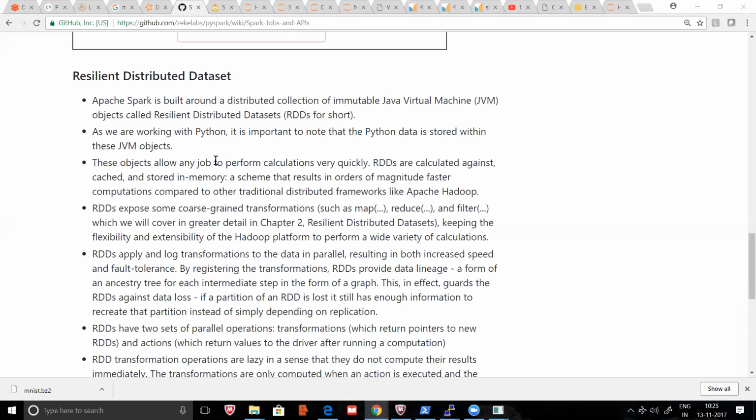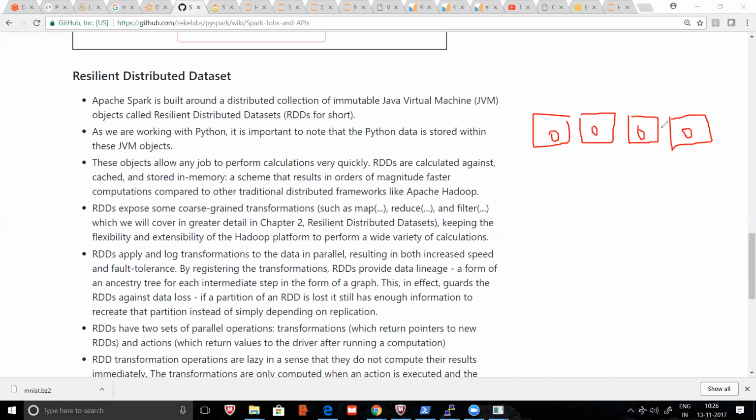Got it, right? You have 10 nodes, and like this, this is one node. Some piece of data is here, some piece of data is here, some piece of data is here, some piece of data is here.